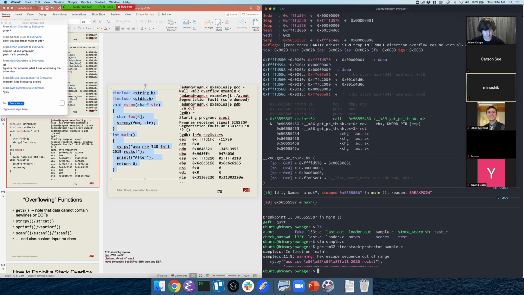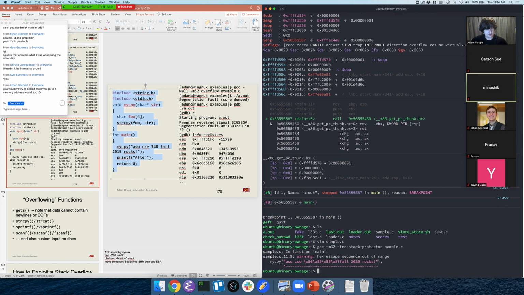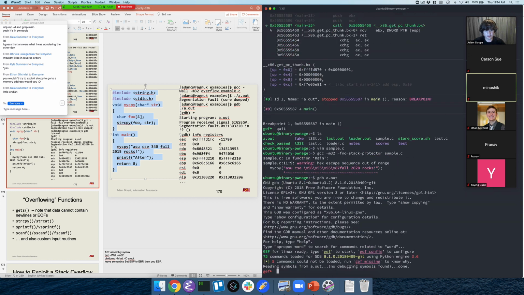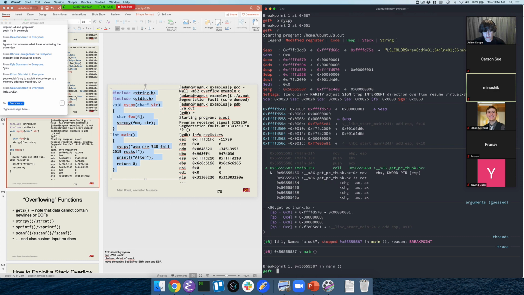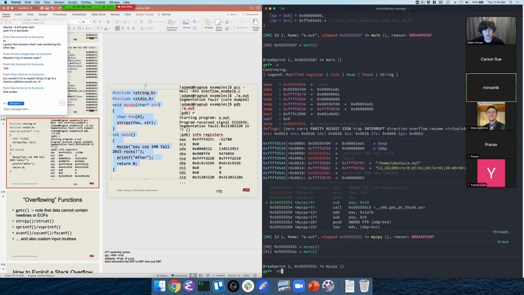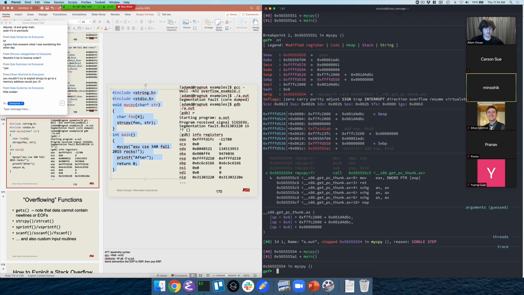Compile it. Hex escape sequence out of range. What does that mean? So let's run it in GDB. Okay, so we're at main. We go to string copy. We'll go step by step.